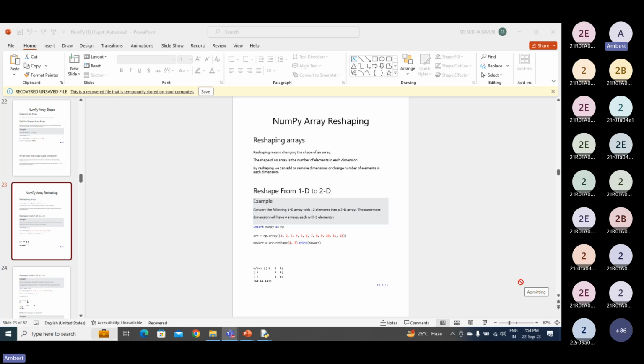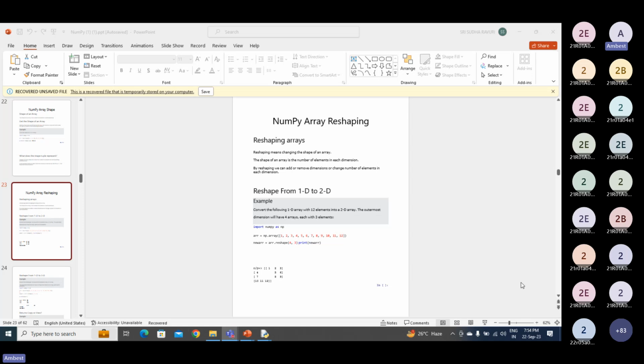Reshape from 1D to 2D. I want to convert the following example, a 1D array with 12 elements, into a 2D array.